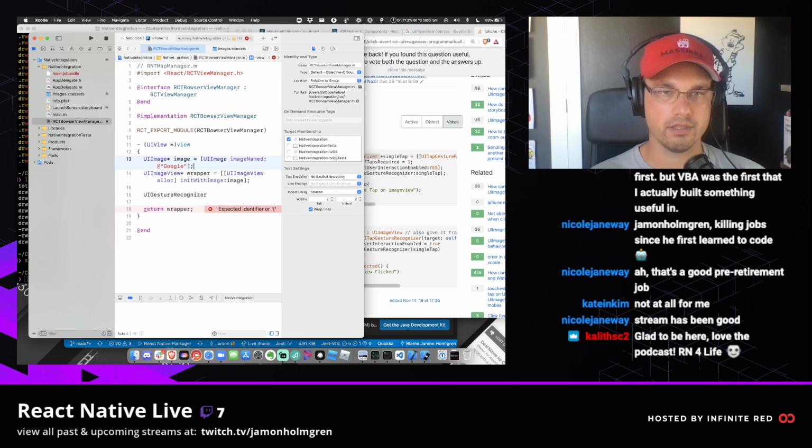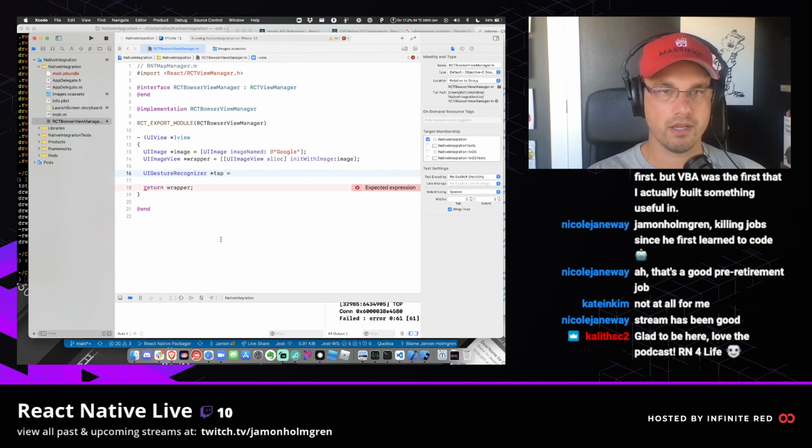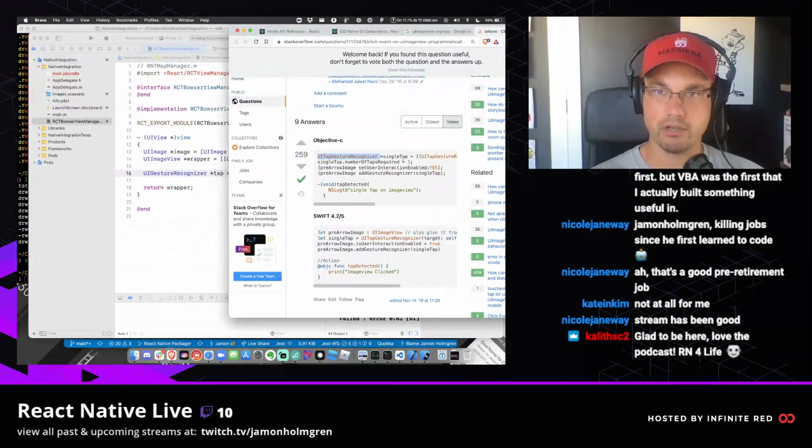By the way, it looks like they're all putting the star in front of the name, and now that I look at it, that is correct. So tap, equals, and let's make this bigger. UI gesture recognizer, and I think we're alloc initting here.